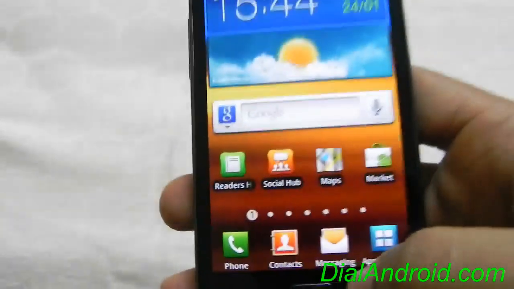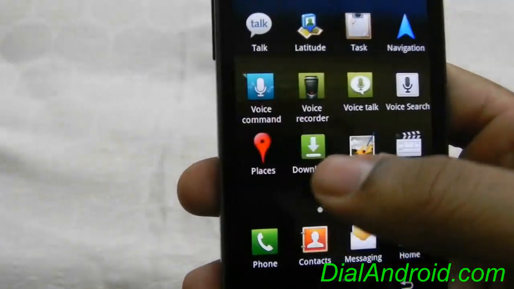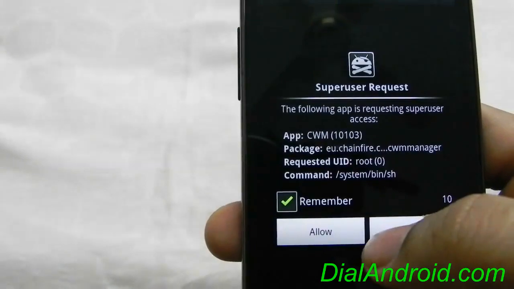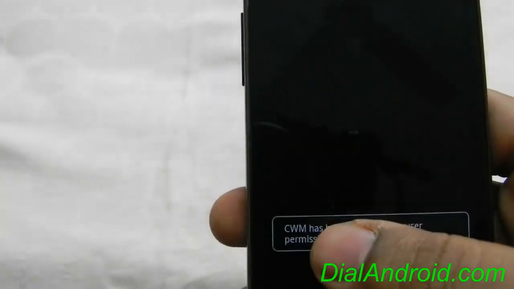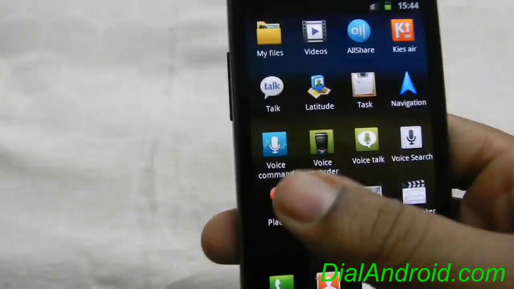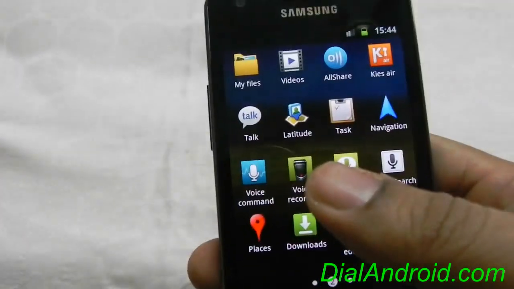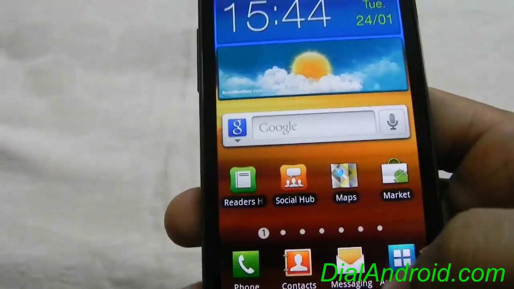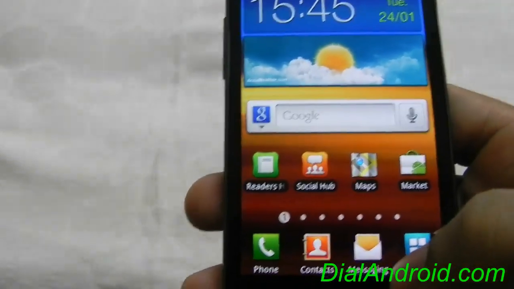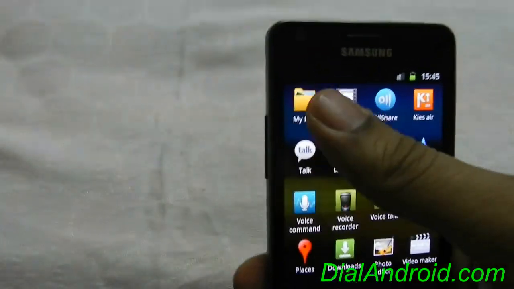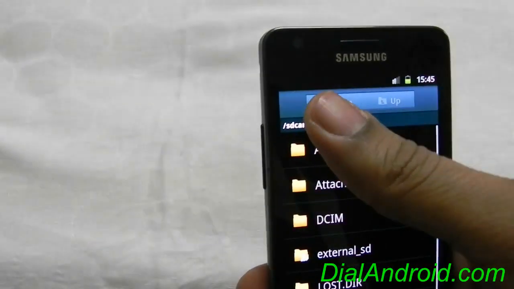Okay, you need a rooted device which has CWM installed on the phone. Here you can see, I'll allow it. Okay, so make sure you have a rooted phone. After that, first of all, I'll suggest to back up all your data and do a full factory reset of your phone so that the installation can go smooth. Now, download the files given in the link of my blog.